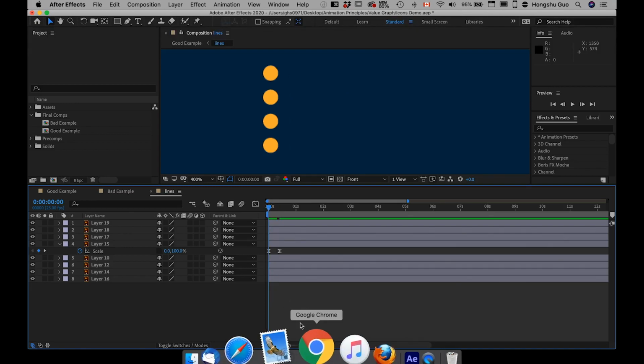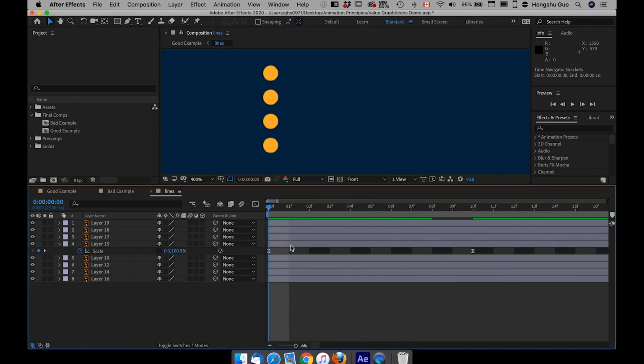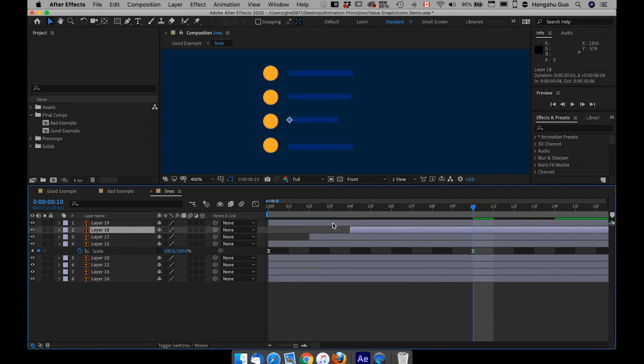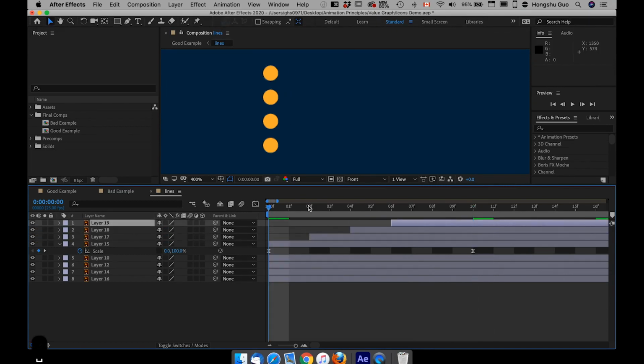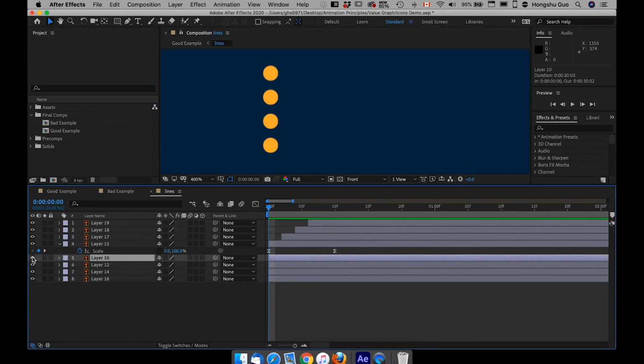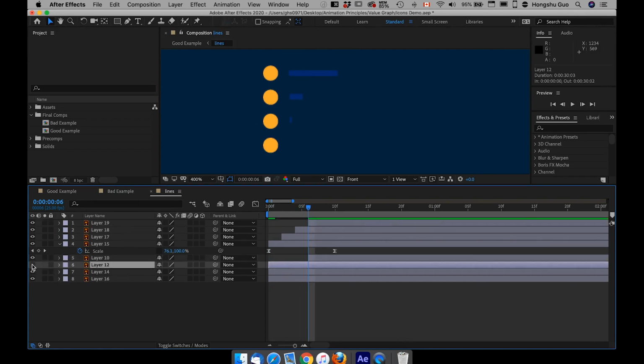But another thing is I want them to be staggered. I don't want them to come in at the same time. So I want to stagger them by 2 frames. Something like that. And since the circle is too small, I don't want to animate it anymore. All I want is, when the line animates in, the circle to pop onto the screen.